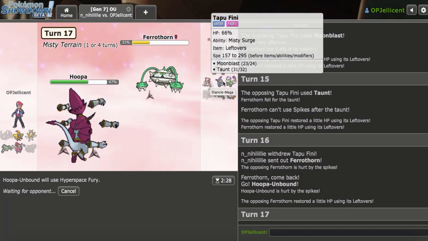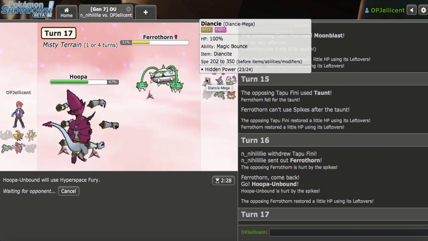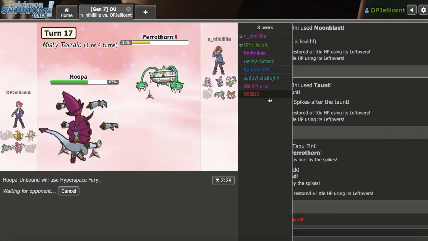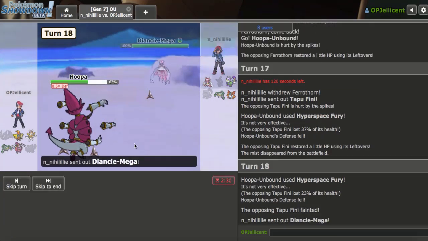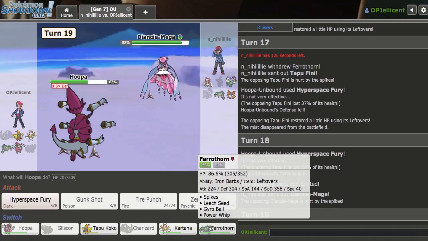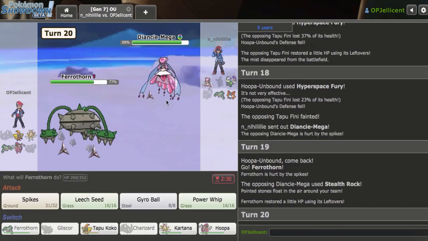What do I do about that? Man, you gotta hate it when the featured mon gets hacked. That's the worst. But it's okay. How many people are in here? Tapu Fini comes in. I should outspeed this. I'll just knock it out. Diancie is here. This is actually what I wanted to have come in eventually. I'll go to Ferrothorn, knowing it's Ice. On the rocks, okay.